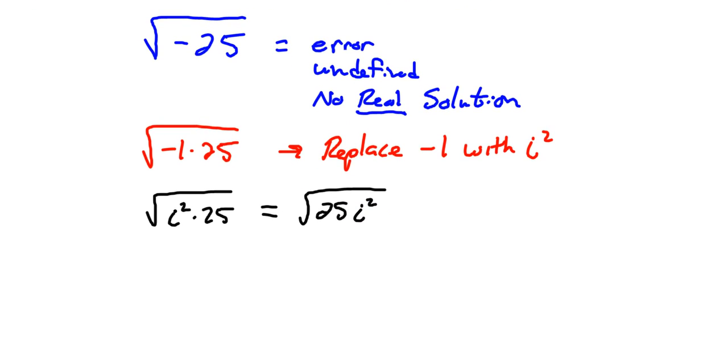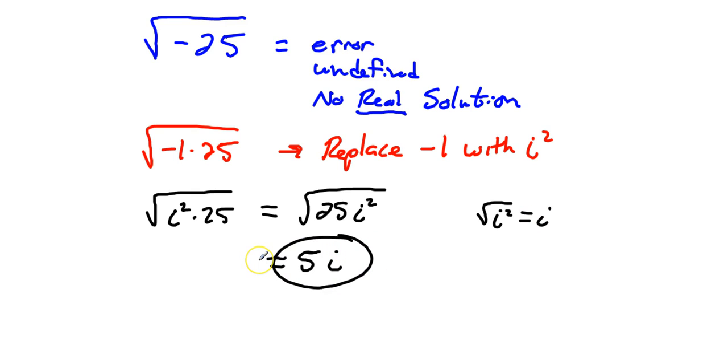Okay, if we do that, now we've actually got an answer we can look at. Square root of 25 would be 5. And if you do the square root of I squared, well, the square root cancels out the squared part. It just leaves you with an I. Now, the I means it's imaginary. It's not a real number. You can't find that on a number line anywhere that you go up to. But it's just an answer that you can get with this one.